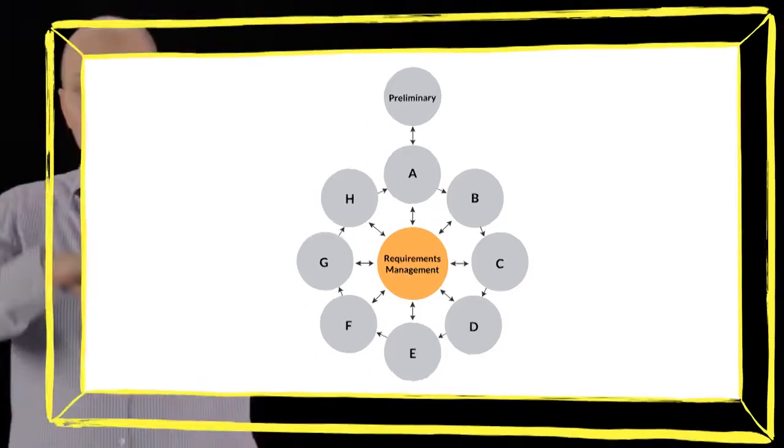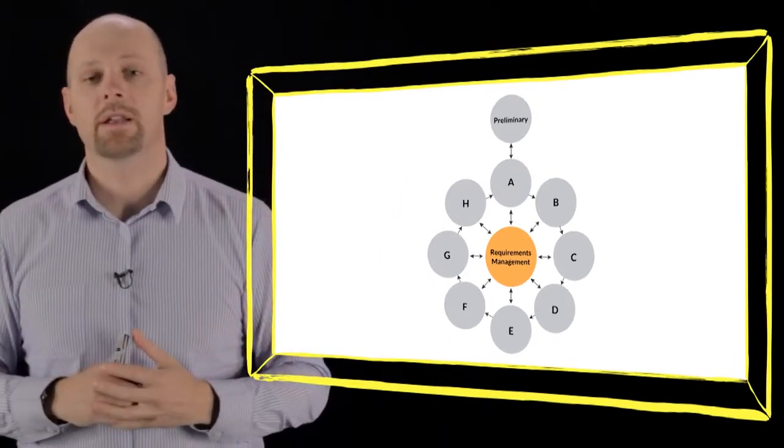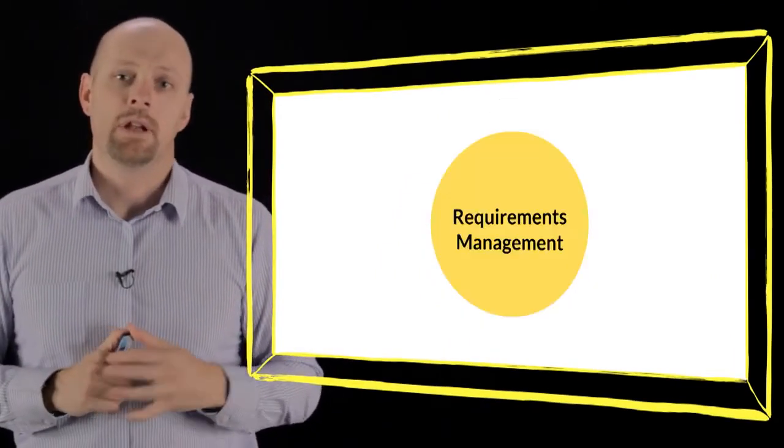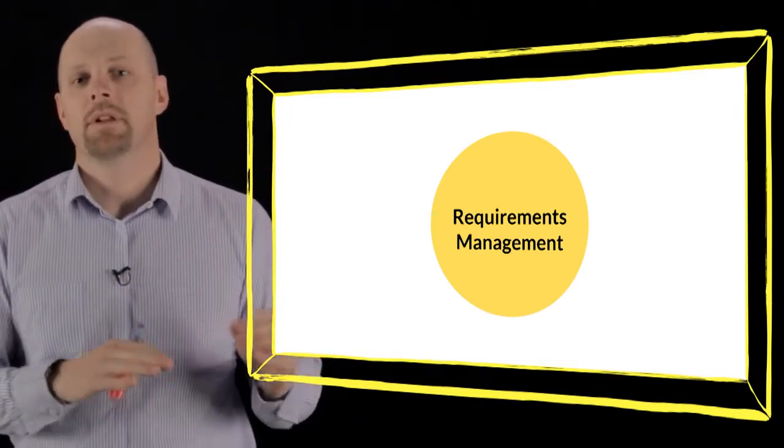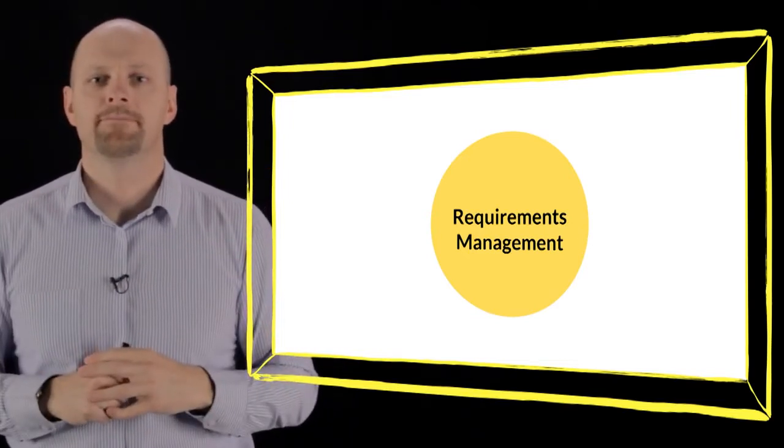So we're now going to deal with the centerpiece of the ADM, which is that core little phase that sits in the middle, referred to as requirements management. And you can see, according to the ADM, it touches all aspects of the ADM. So it's quite encompassing, and it's really almost a separate discipline in itself. So let's have a closer look at requirements management.